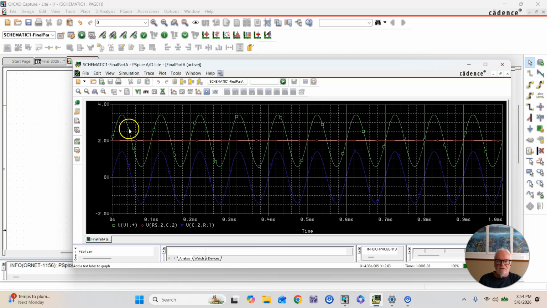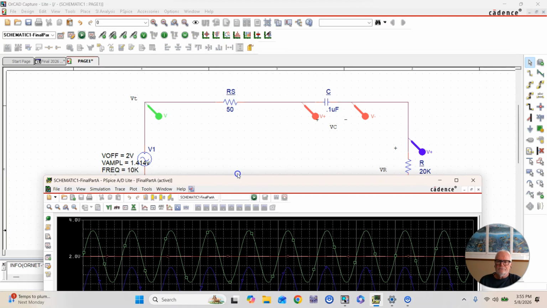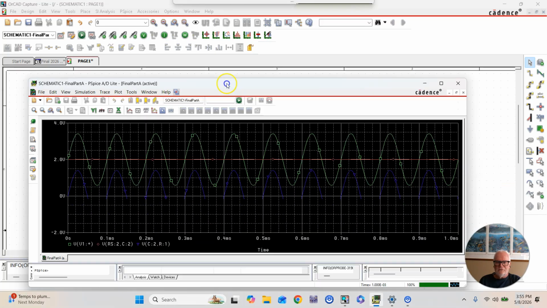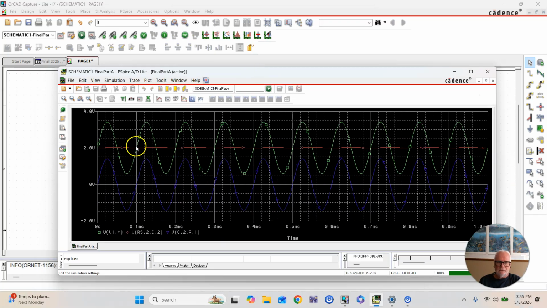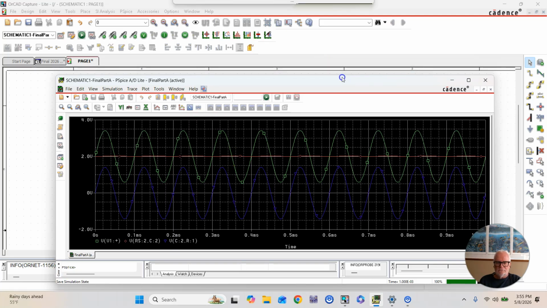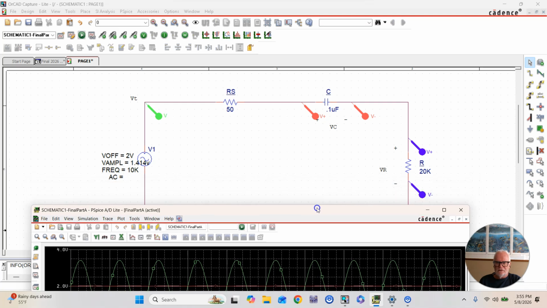So we've got our AC signal riding on 2 volts DC. We get to the other side of the capacitor though. That capacitor looks like a short circuit, doesn't it? We'll take a look at that in a minute when it comes to AC.